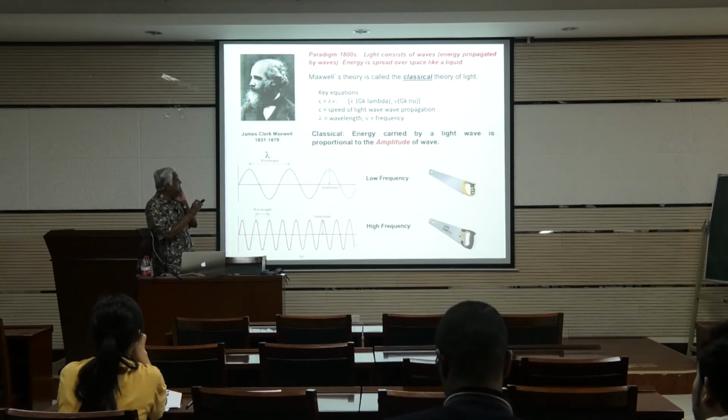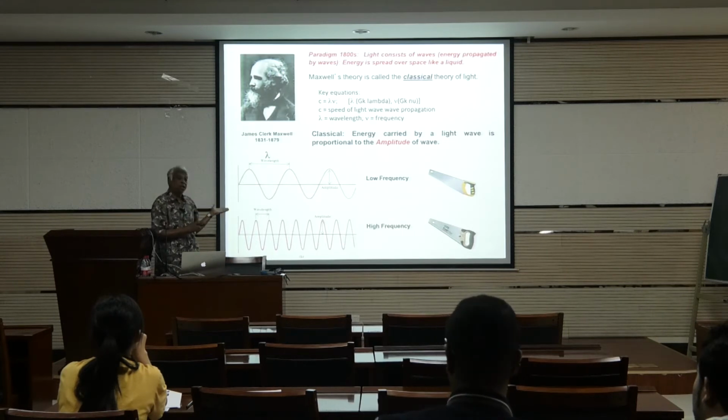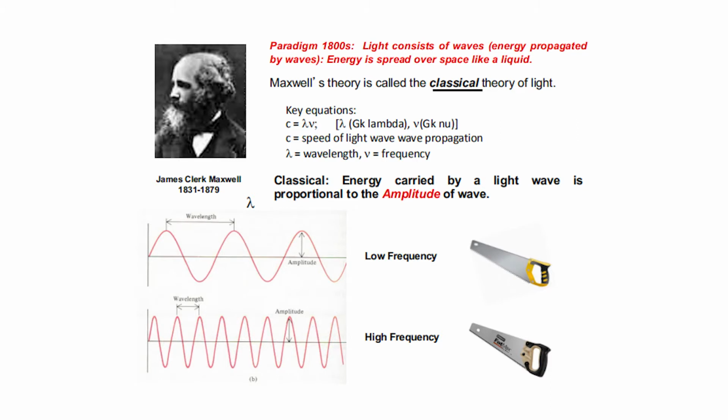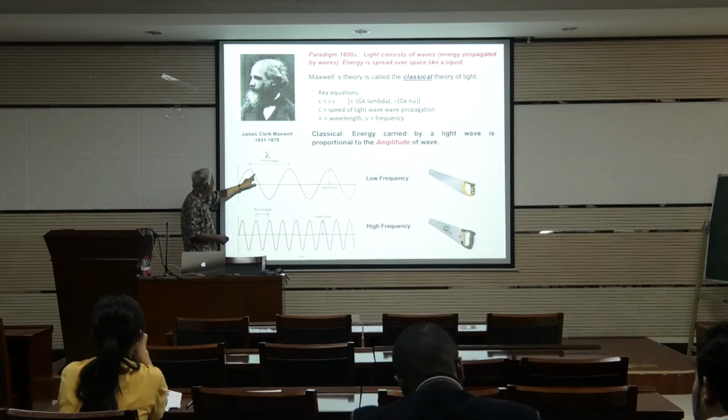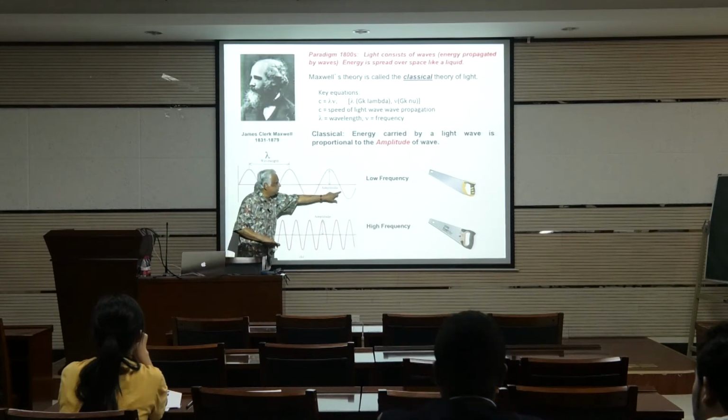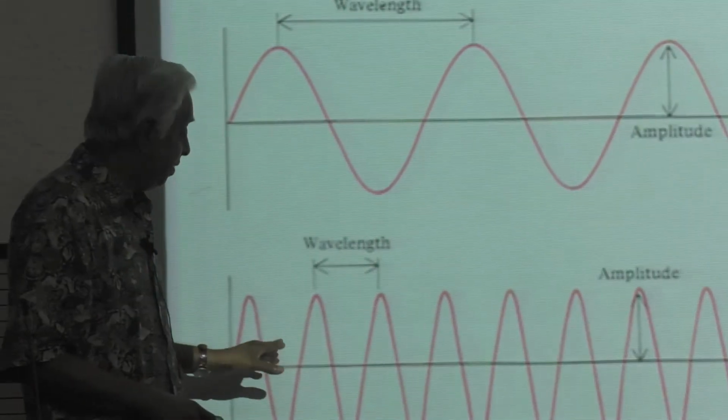So the main person was Maxwell. He said the light is more like a wave. And when you have a wave, if you have gone to a swimming pool or some big lake, you will see waves. Waves can be very quick or very slow. So if you think light is a wave, it will have a wavelength. The waves can go slow like this, or the waves can go very quickly.